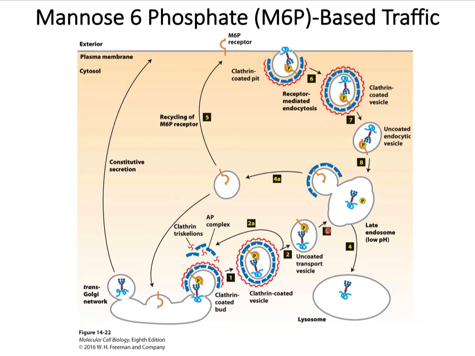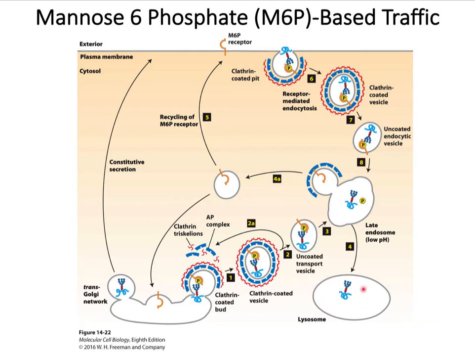It is necessary for a very close interaction between the membranes of the vesicle and the membrane of the late endosome so that the fusion event can happen. If the coat remains, then you can't get interaction between those two membrane lipids and get the fusion event. Within the late endosome, there are phosphatases that will remove the phosphate group from the mannose 6-phosphate. Then that protein is trafficked, also by vesicle trafficking, back to the lysosome.